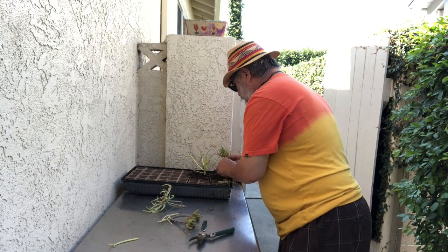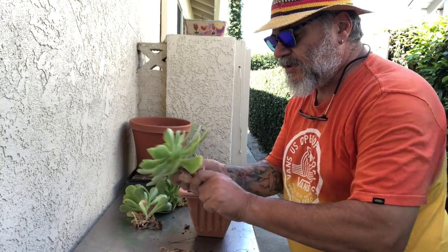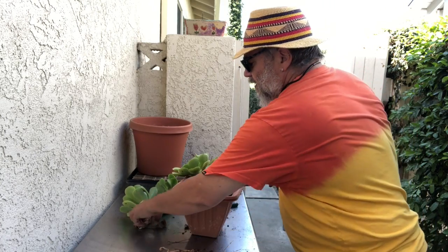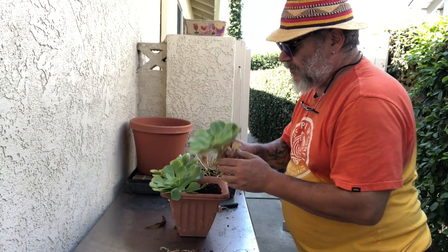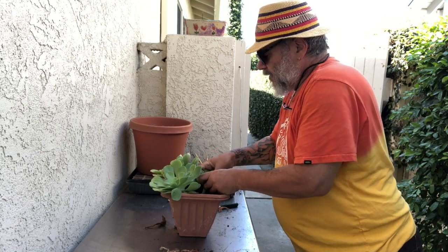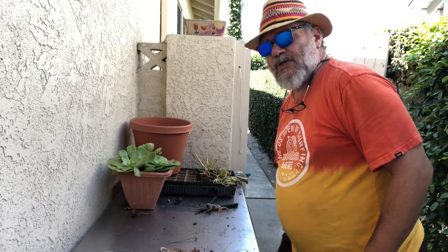We got these coming too. Okay, you don't have to do them that tiny either. You can trim off larger pieces like this, and put them in larger pots just to get them started. And then you can take these out of those pots and put them in the ground later when they get bigger, or they'll just grow here in this pot. So just clean off some of these dead leaves here. Stick it in the dirt. Give it water. Okay, that's another option. You know, you can make arrangements of any kind.